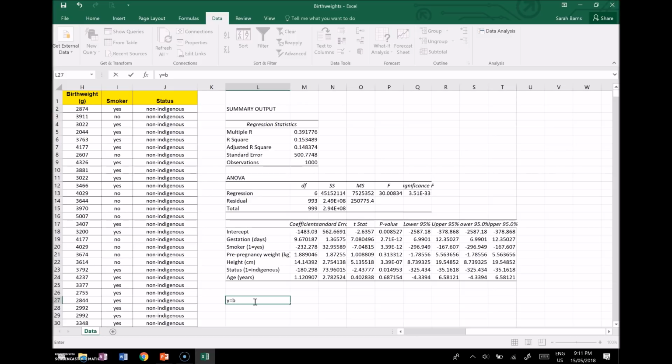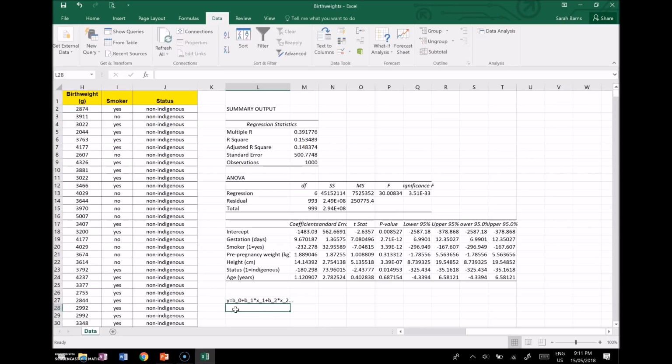It's going to be equal to B0, which is our constant or intercept that falls out, plus the first coefficient multiplied by the first variable, plus the second coefficient multiplied by the second variable, and so on as required.